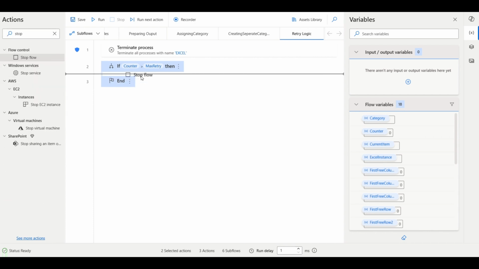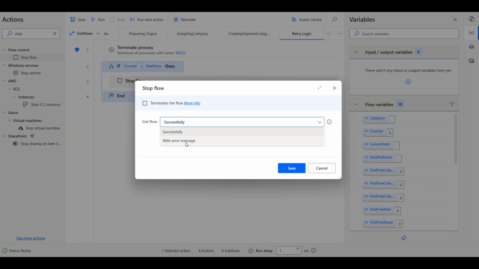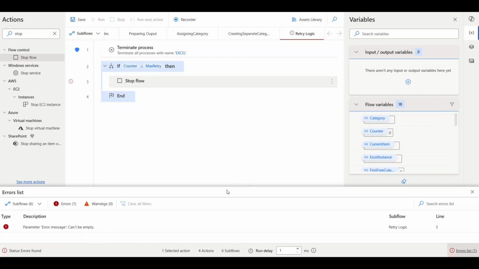So stop flow with an error message, and we will capture the error message also, right? So it can't be empty.